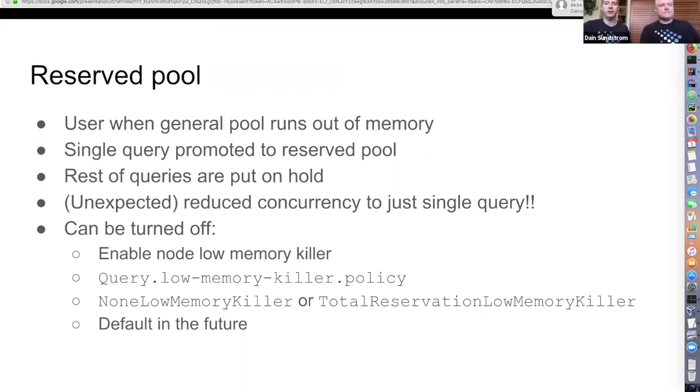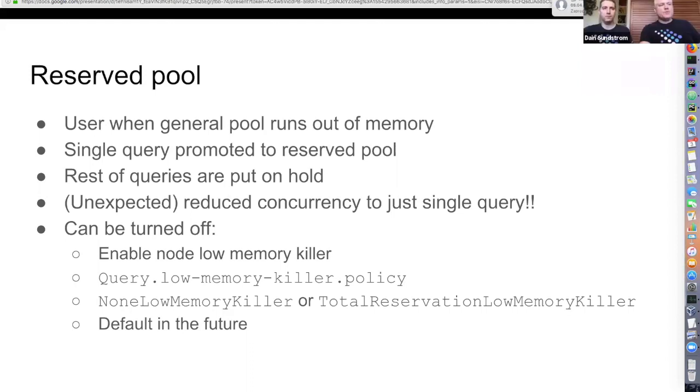Going back to the policy, Piotr posted the name of the policy that I was talking about, the one that kills the query that'll free up memory on block nodes. One comment about which query gets picked: it's actually the biggest query. It's not the one that is asking for memory. The memory manager will do a sweep of all the queries, and when it decides it needs to move one, it will select the biggest one, set it to reserve pool, and move it out of the general pool. Yeah, but the query will be in the reserve pool on all of the nodes, right?